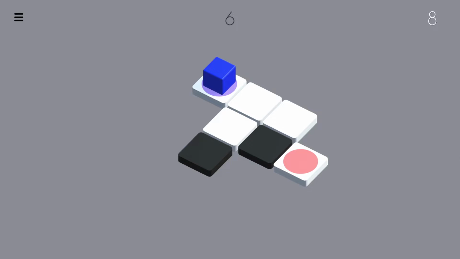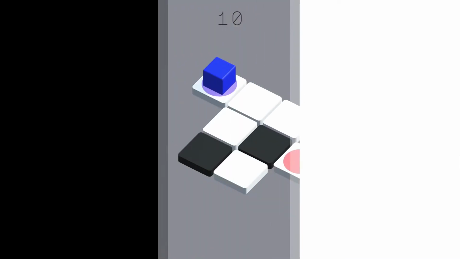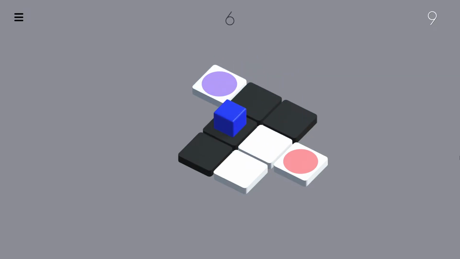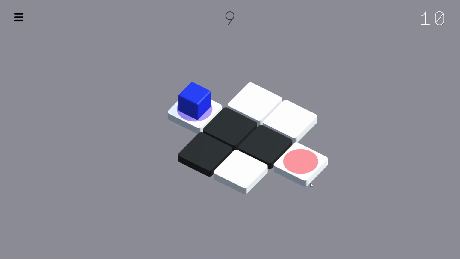Do I want to? I think we're going for black. So if we go like this, yes. Okay, so, well, I can turn. Then that's black, but that's a problem. Maybe I should have gone down here instead. Now that's black, but now that's white, right? We can still do this. Ooh, another achievement, level 10. Lovely.